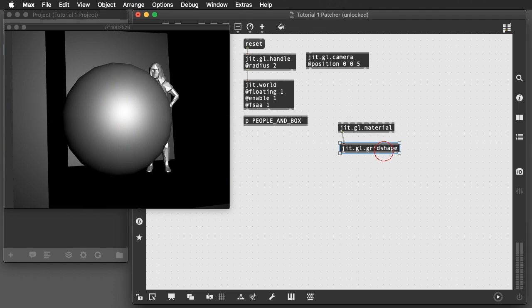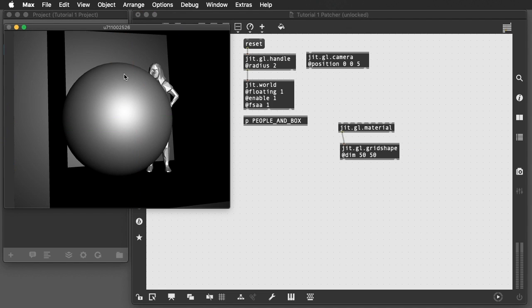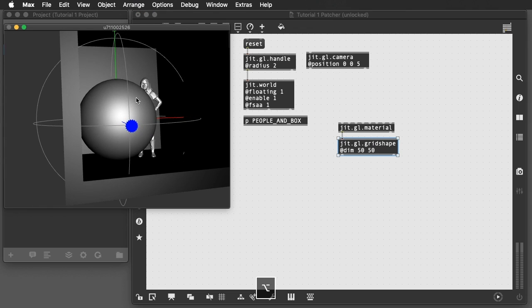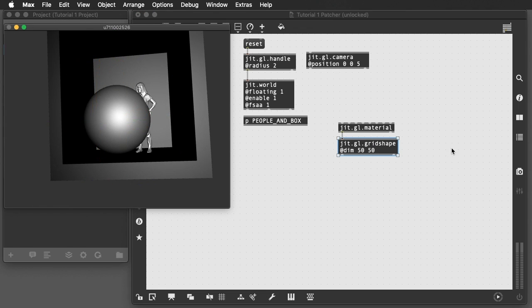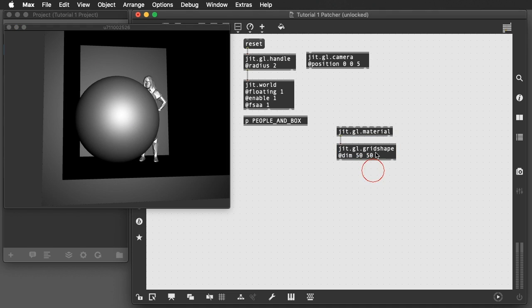We can fix that with the @dim attribute. Just crank it up to 50 by 50, and that'll make a much smoother dimension sphere. And we'll talk a little bit more about dimensionality of shapes later, but for now just know that you can smooth out any rounded shape by increasing the dimensionality. And I can change the shape.